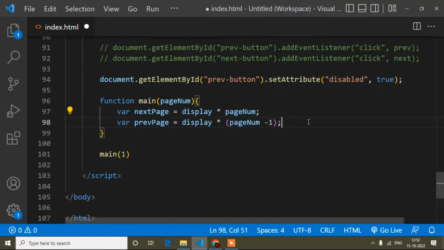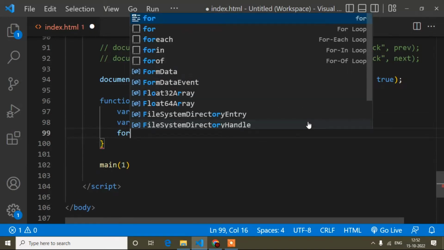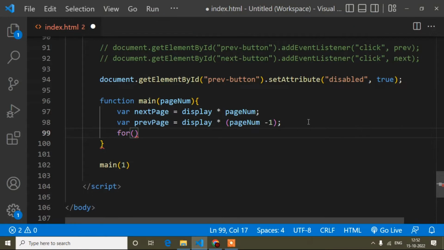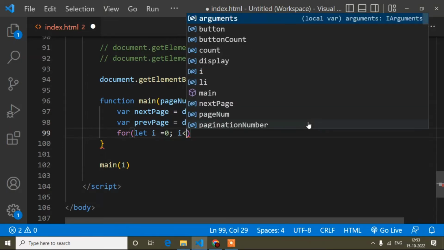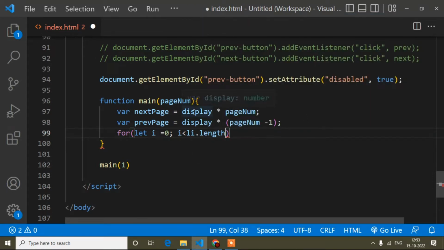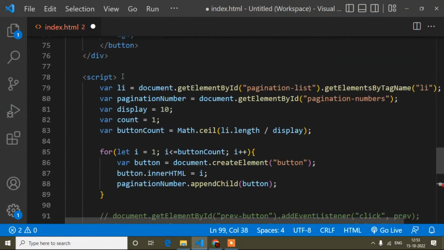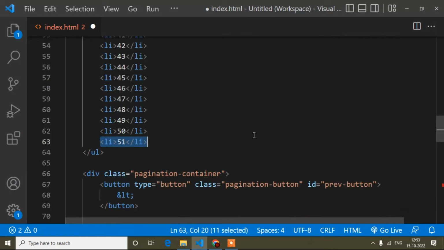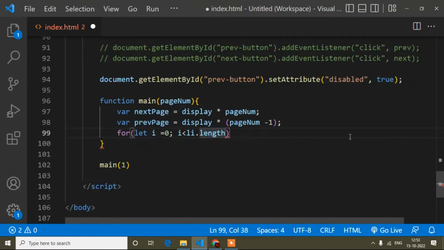Again, maybe it is a little confusing, but it will be clear when I come to the next code. So let i equal 0. Again I have to write one for loop: i less than li dot length. Li dot length, you know, is 51, so up to 51. Now i plus plus.